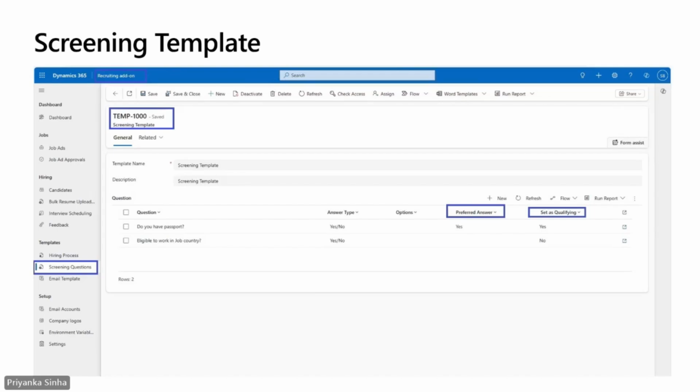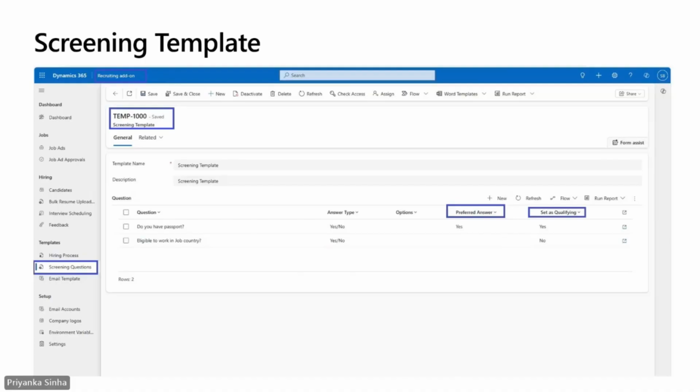So you would like to have certain screening questions on the job portal itself. So you can define this screening template where you can define your screening questions and what sort of answers you are expecting. Options like yes/no answers, you can provide that. If you have something else, then you can add your options as well if there is a different type of answer. And then also you can set up the preferred answer so that it helps the candidate with a smooth experience by not going through multiple selections.